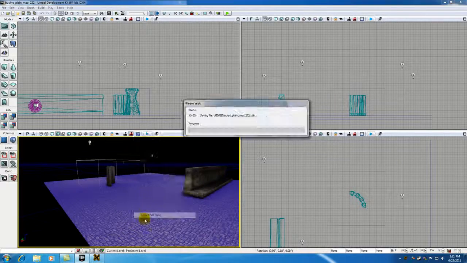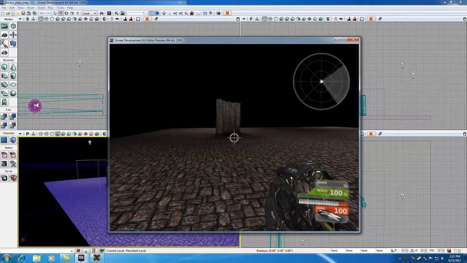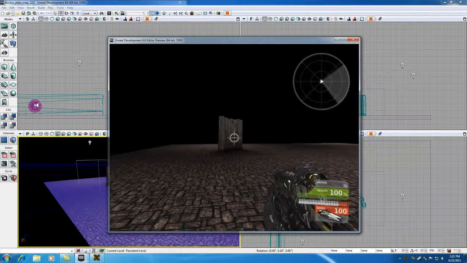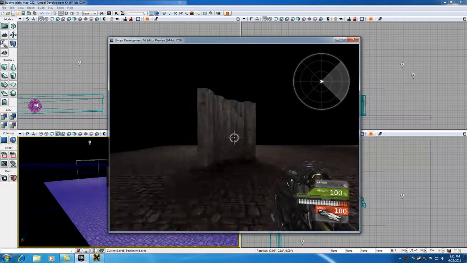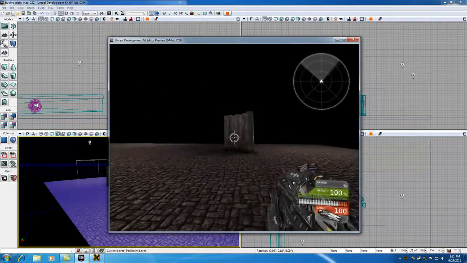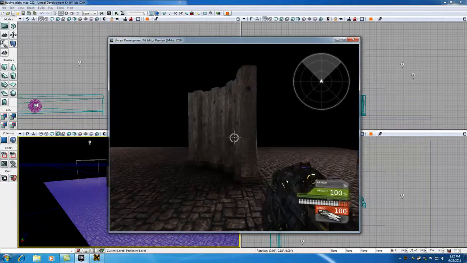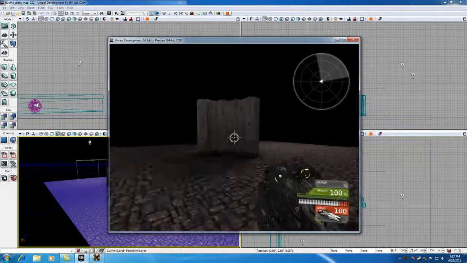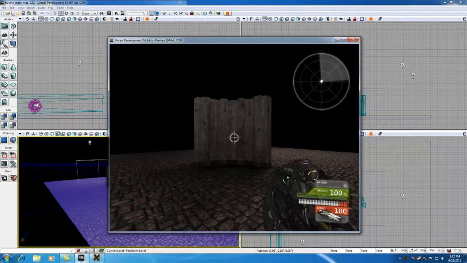So let me go ahead and hit play from here, and now my static mesh is lit up. And remember, we have an invisible force field around the static mesh now, which if we try to run into it, look, my user is stopping right there. He can't get to that static mesh because there are invisible boxes around it. So now let me try to run into it from this side. Not happening.